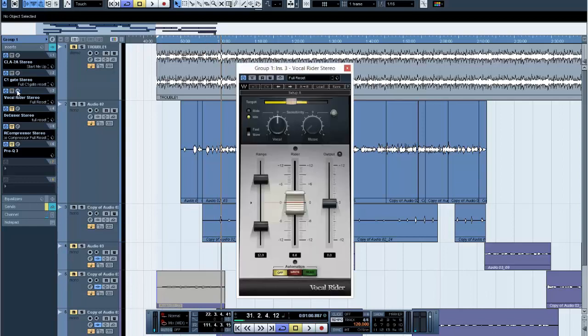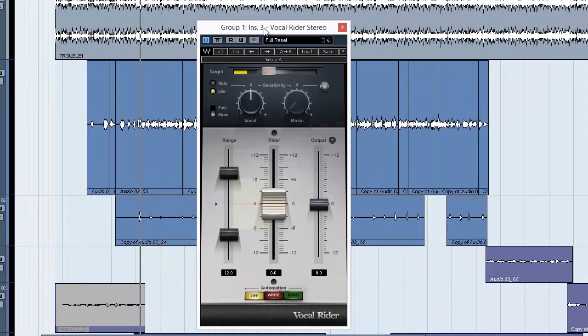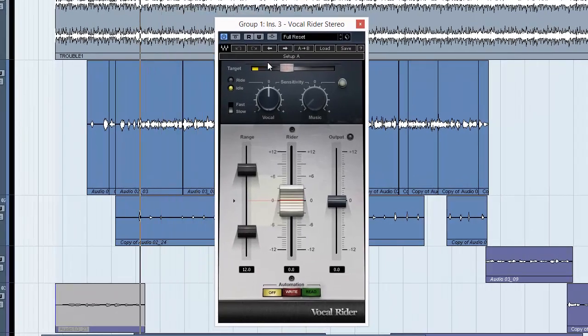So the next thing was the vocal rider. These are my mixing presets. What I do with the vocal rider is just to match the volume together with it, and it's a very good plugin. You just have to sit down and learn and understand it. Because this is rap, I just brought the target to around -24, then the range, I just maintain the range -6 and +6. That's the only thing. So I just brought the target to -24 to fit.